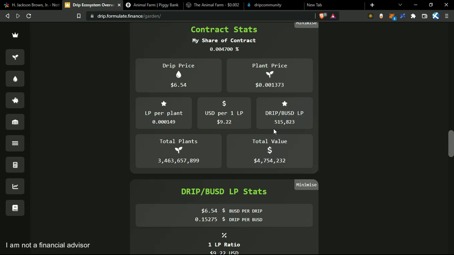And you must remember, if you're here compounding and adding to your position now, before the farms are live, before all the marketing actually kicks off, you are early. You are ahead of the game. Pretty soon, you're going to watch these LP token prices increase, and you're going to be glad that you got in early. But I still believe that the drip garden is a good play. Even though I'm focused more on the faucet, my runner-up right now is compounding and growing my drip garden position too.